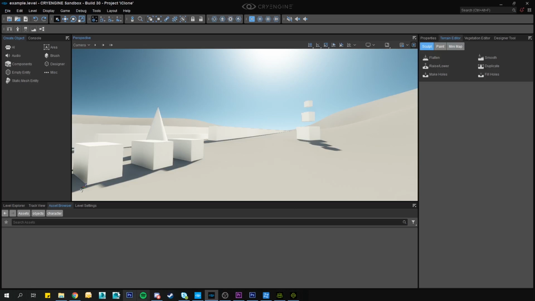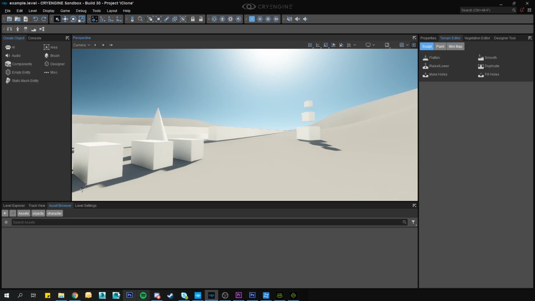Next step from here, as soon as we exported our animated character, we need to import Jimmy, place some animations in the editor, activate the blend shapes for the facial animations, and do a bit of work in the material editor. Quite a few things to do, but don't worry, I'm going to guide you through each of the steps. First, we need to drop Jimmy into our asset browser.